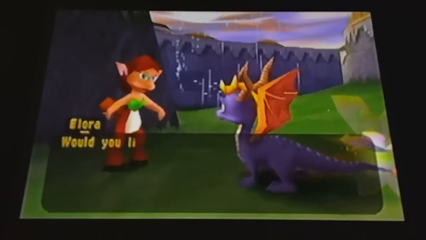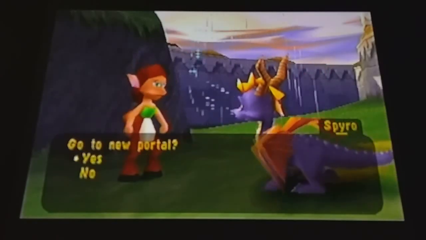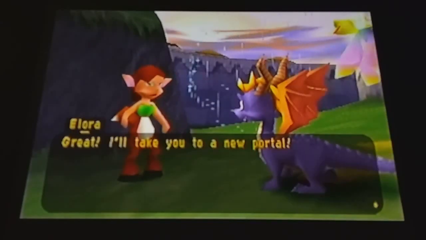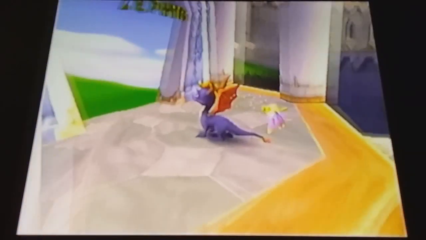Would you like me to take you to a world where you can find a new talisman? What? Maybe? Great. I'll take you to a new portal. Okay. What? Oh.